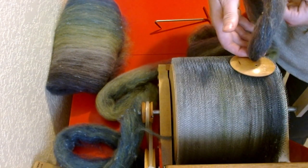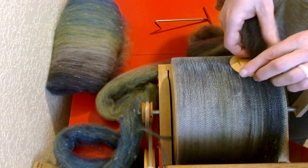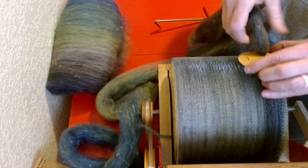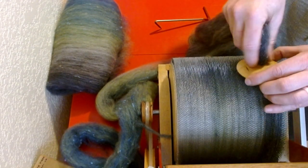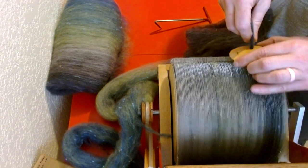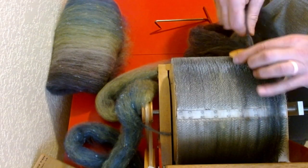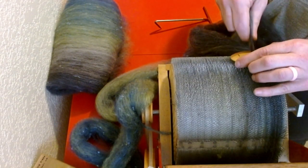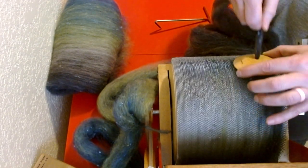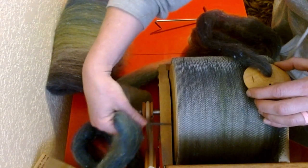Oh, look, so I went through the dark brown, and now we're to the brown and blue section. So I kind of wish I'd taken off the other bat like this, because if I'm going to make a project out of it, I want them to be the same. So figure out what to do about that. Ooh, am I getting this all twisted off? Don't do that.